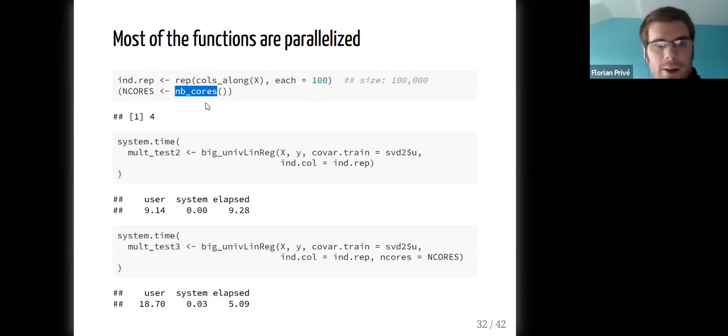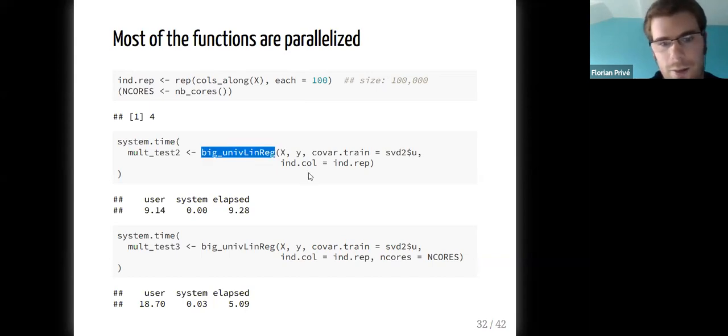So I store the number of cores that I can use, so here 4 on my laptop. And then I run this function, for example, to get the univariate linear regression, so in the multiple testing, testing each column individually for the association with the phenotype.